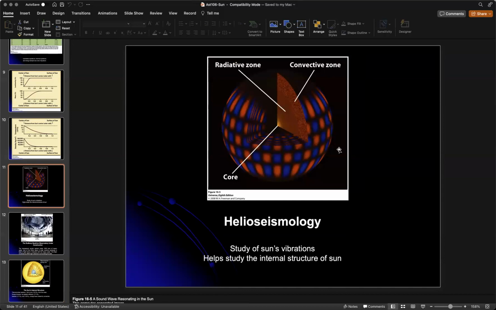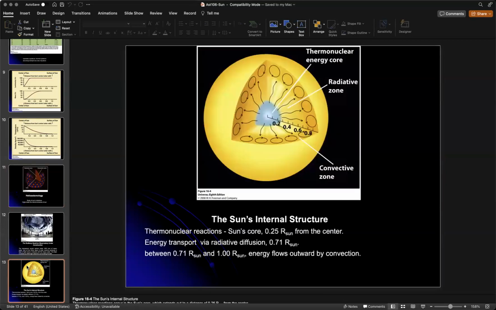the surface of the sun, or the body of the sun, is continuously having these explosions. These explosions produce waves, and it was found that the surface of the sun vibrates like a bell, rings like a bell. And by studying these different vibration patterns that are set up, we can hypothesize about the internal structure of the sun. And that's how we know that the internal structure of the sun is like this.